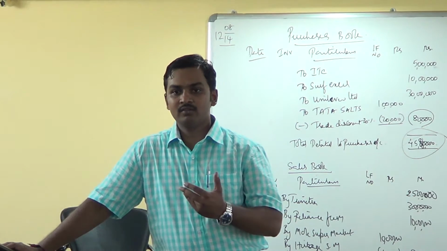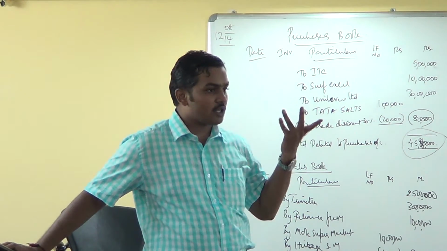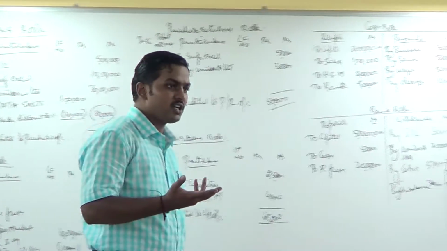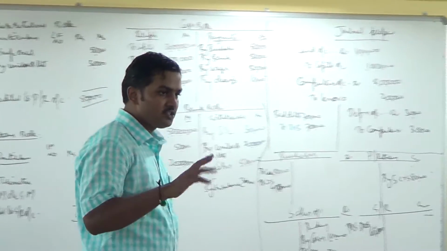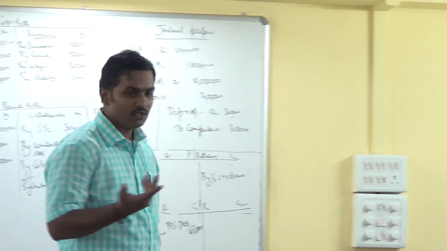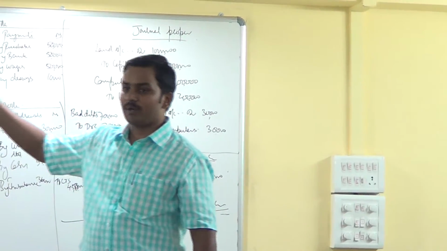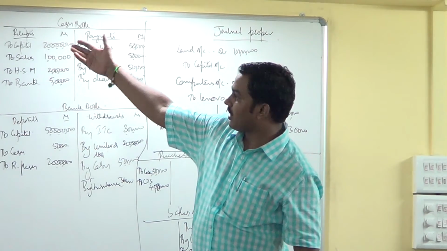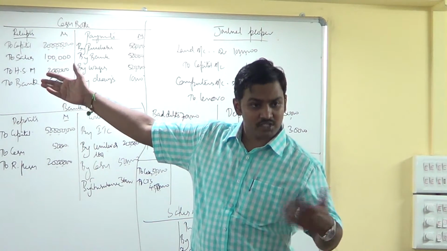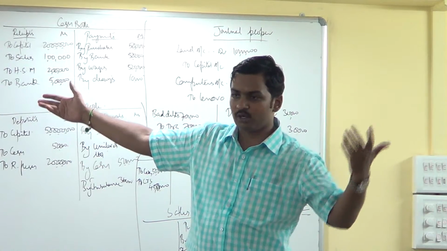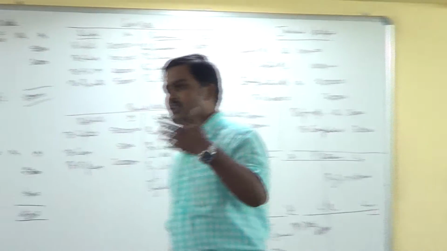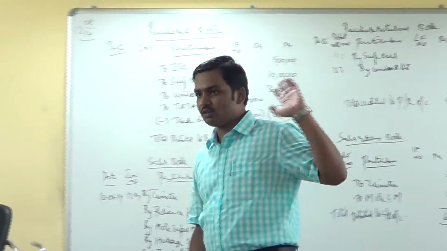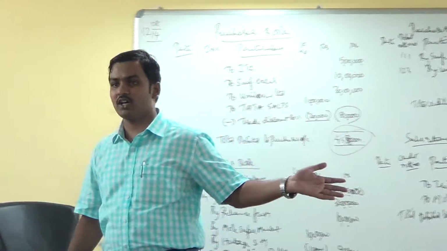Subsidiary books are also journals. They are part of the day book. Journal is also called a day book, and these are also day books. We can call the purchase book the purchase day book, and the sales book the sales day book. We can call the purchase returns book the purchase returns day book or return outward book, and the sales returns book the sales returns day book or return inward book. Cash book and bank book are all part of journals only.